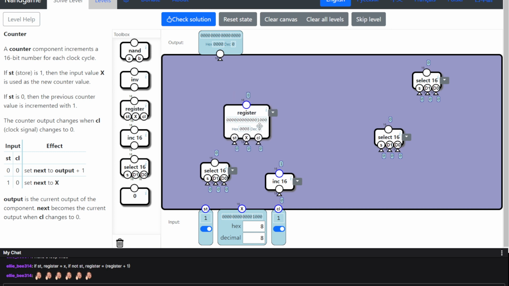Now I need to just figure out how to do it. That's a whole other problem. So how will I do that? If not ST. Okay. So this ST thing really matters. And then the only thing the clock is doing is telling me when I should actually output it, I think. Ugh, amazing.